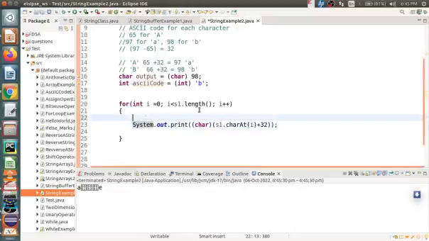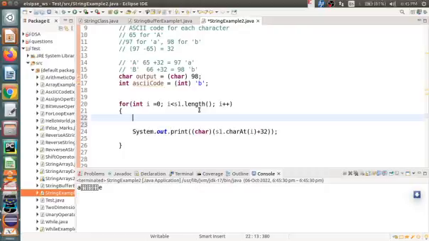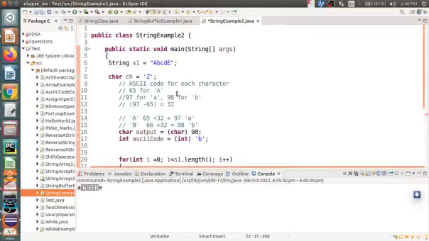So how to check? You have to use a conditional if-else statement. So if s1.charAt(i) is greater than, what is the ASCII code of A?